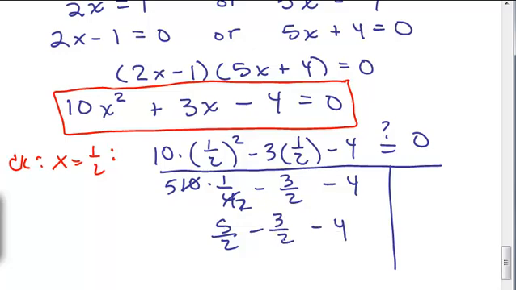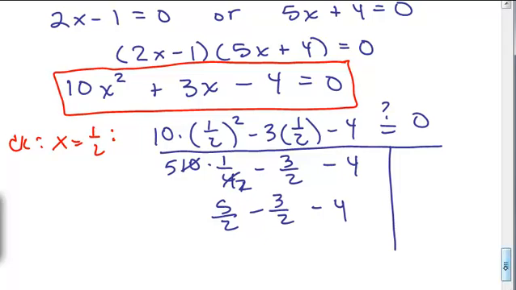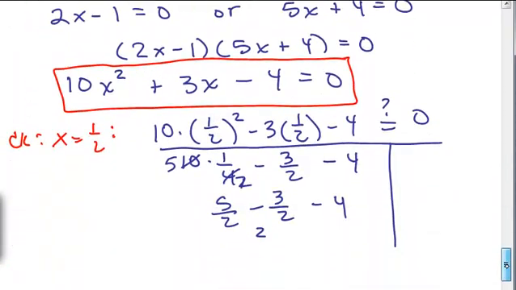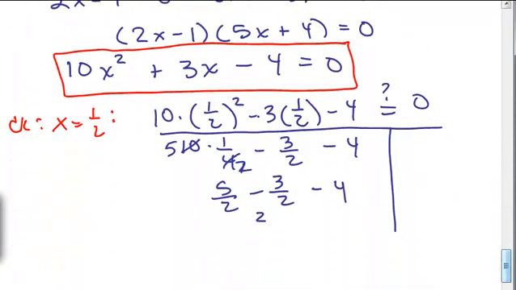5 halves minus 3 halves. That's 2 halves. Oops. I'm making a mistake here. Oops, I caught it. This was a plus 3x, right? Sorry about that. This was a plus 3x. That's why I saw something was going wrong there. Boy, you've got to copy your problem carefully. So we have 5 halves plus 3 halves. That's 8 halves minus 4, which is 4 minus 4. So that's going to be 0. Yes.